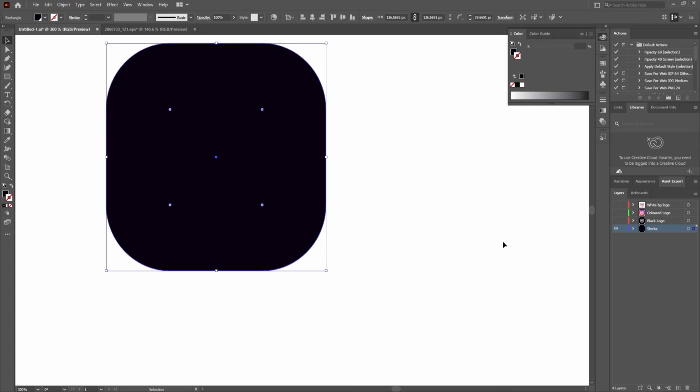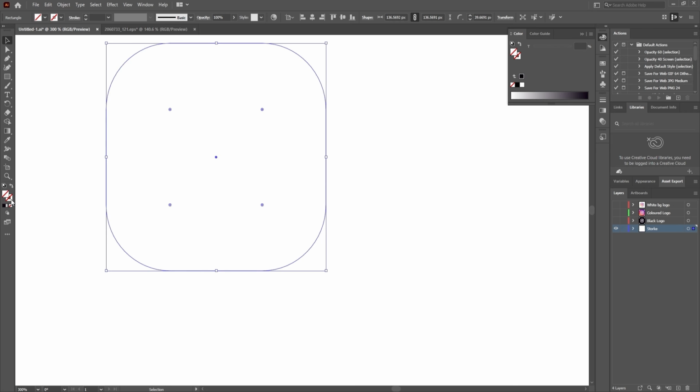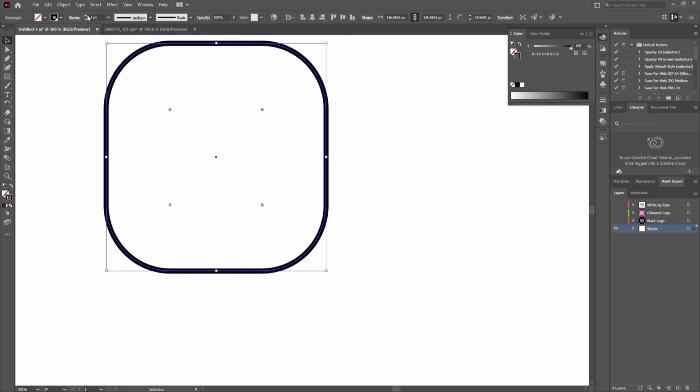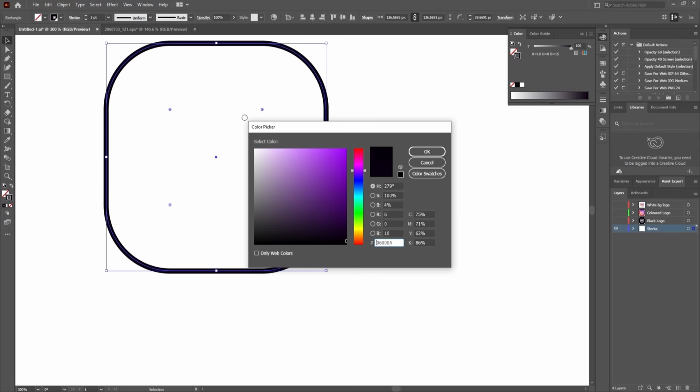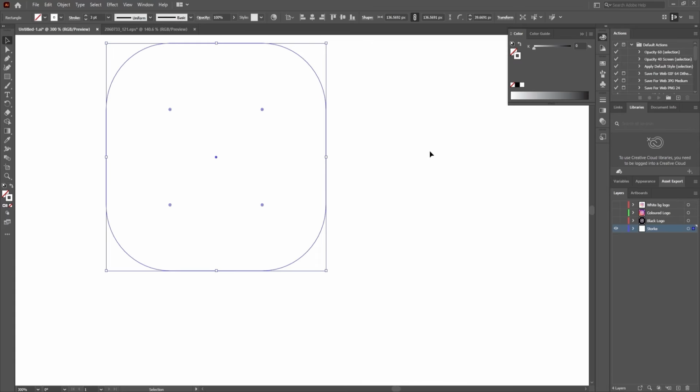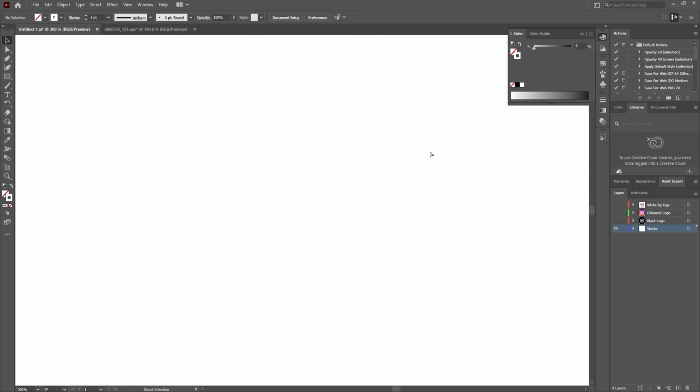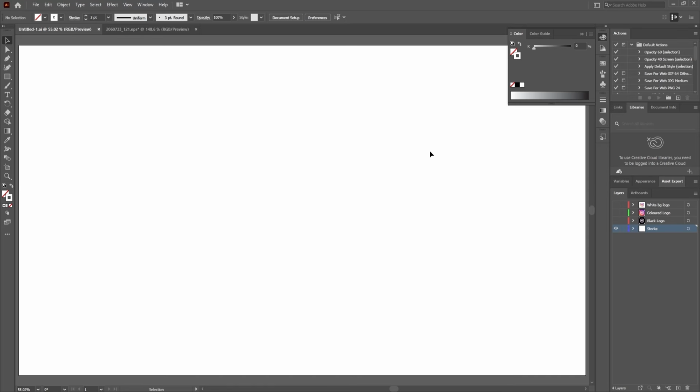Let's hide this. Now I'm going to select this stroke layer, simply go to the color option and click on this none, and over here in stroke I'm going to choose black color just for now, so for the visibility, increase the stroke width to somewhere around 3 and change the color of this stroke to white and simply hit OK. Okay, and let's press Ctrl S to save this file and hit Ctrl 0.